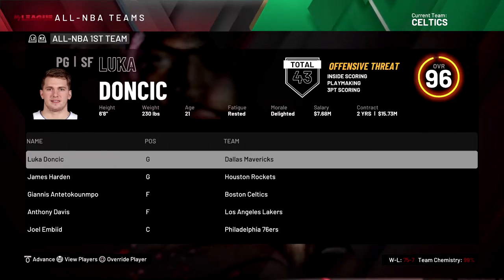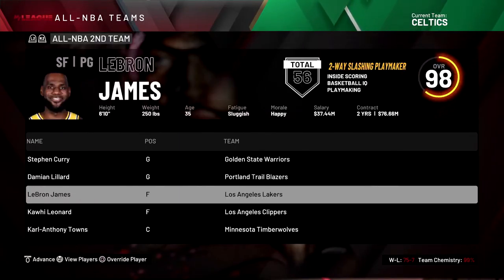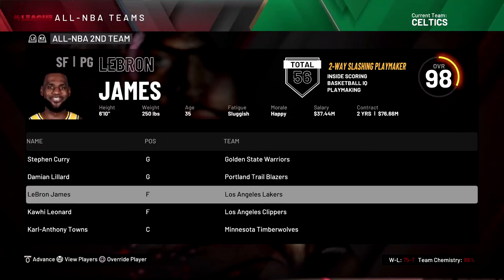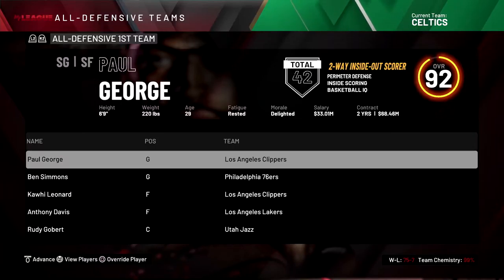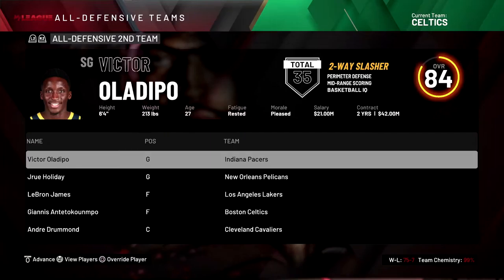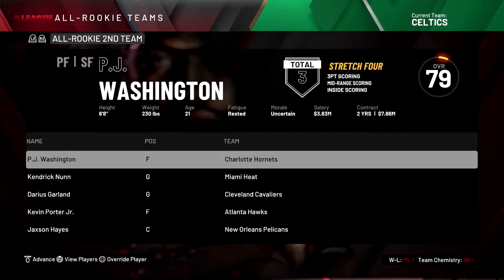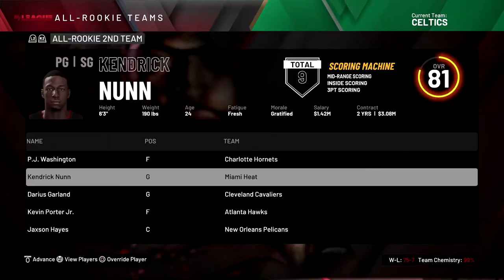So now on to the first team. We have Giannis, and that's it. Second team, nobody. Third team, nobody. I expected at least one other person, but apparently not. All defensive team, first team, we have nobody. All defensive second team, we have Giannis. Good job, Giannis. All rookie first team, nobody. Or no, sorry, Ja Morant. My bad, I'm used to seeing him on the Grizzlies. We got Ja Morant. And second team, we got nobody.